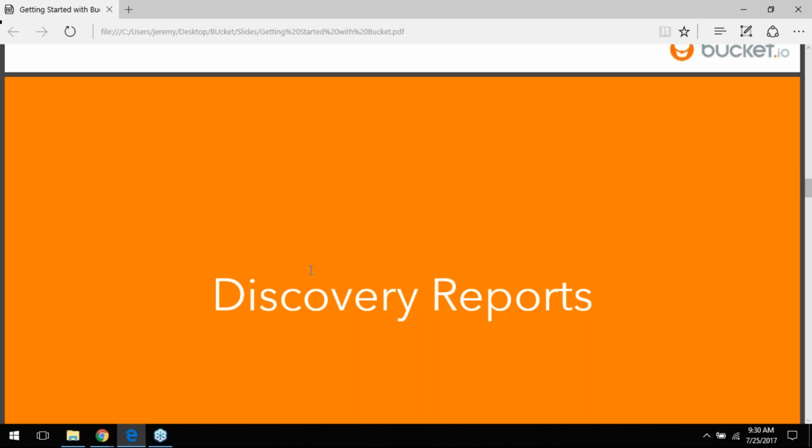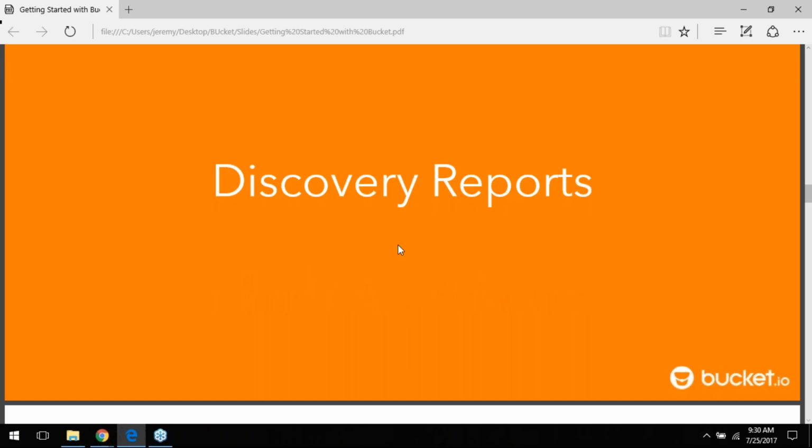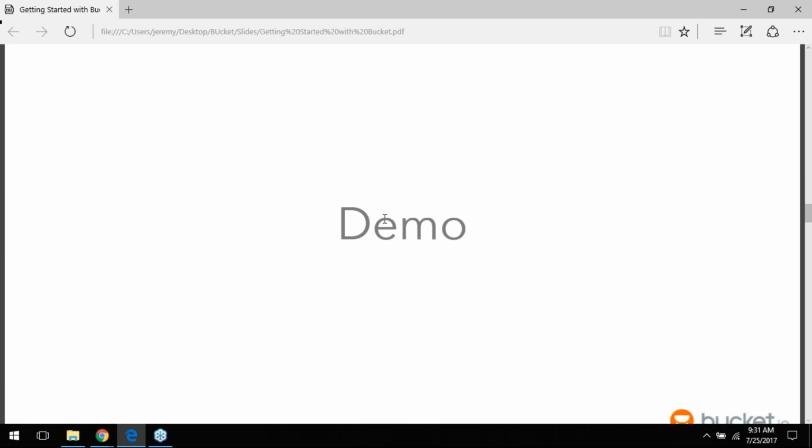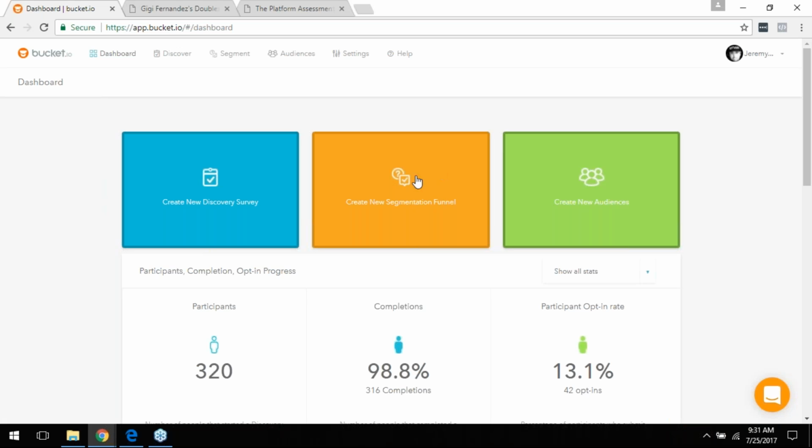Back to bucket. So now that you've seen what it looks like to actually build a survey, let's take a look real quickly at some of the reporting options that are inside the Discovery survey tool. There's a lot of powerful insights that you can get from giving surveys, and inside Bucket, we give you the ability to see those insights pretty much at a glance, without having to download them out and use another tool to look into your data.